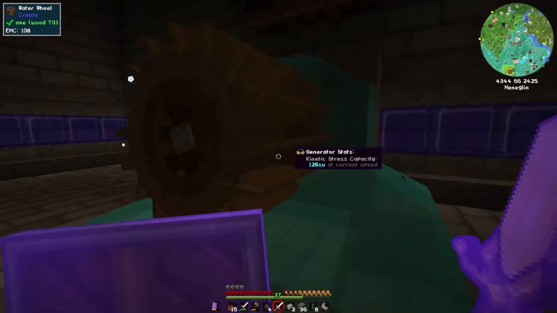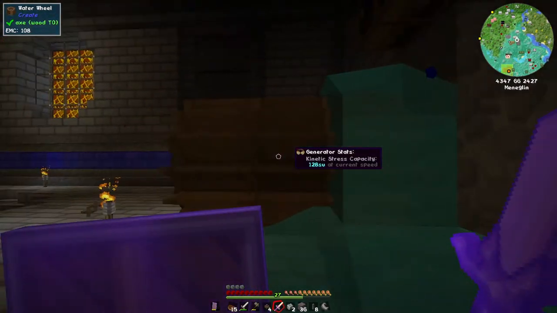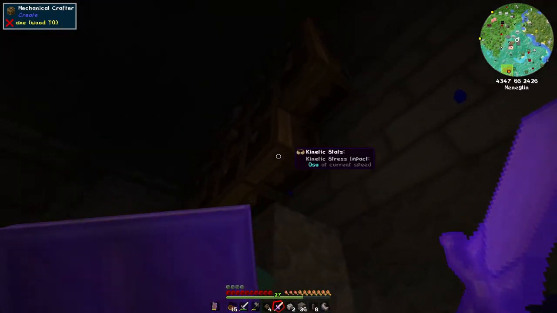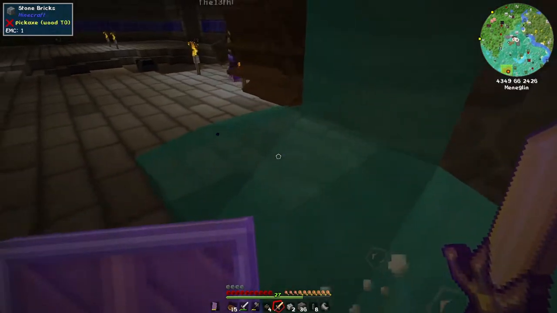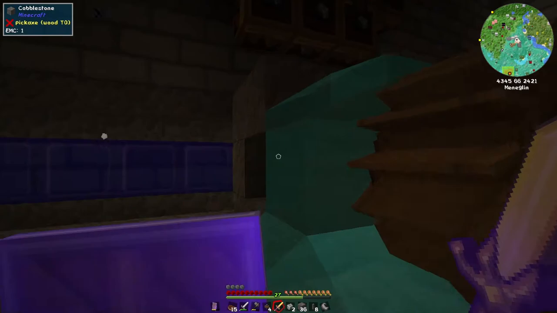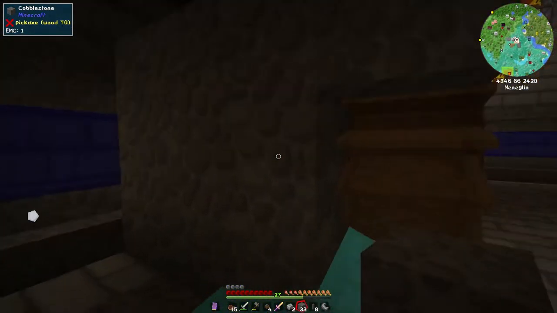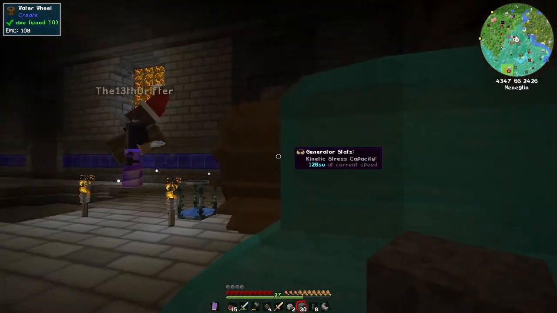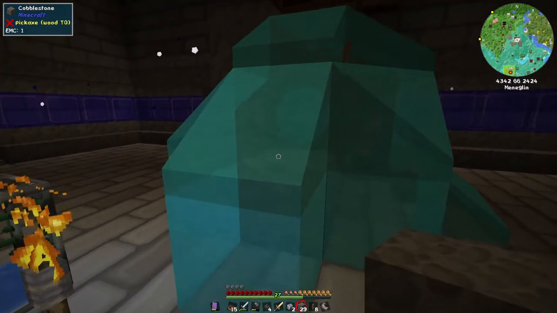This tank was originally what I used to store the lava for the furnace, but since we don't really need that at the minute, I've just filled it with some water so that we don't have to keep going back and forth. So. Yay! Right. Oh, hell no! Where did that go?